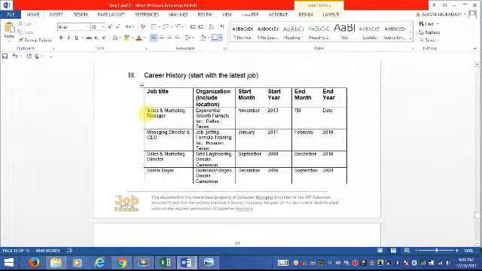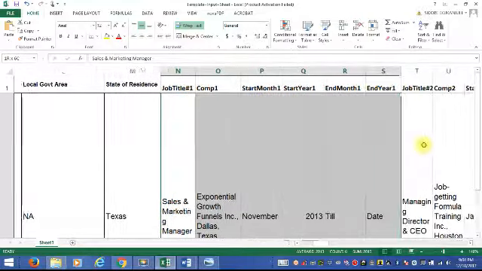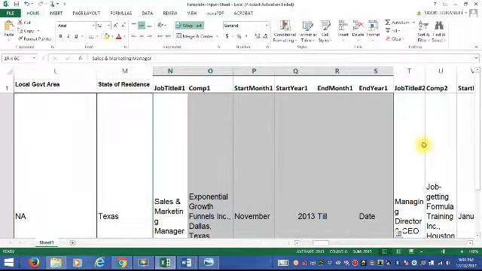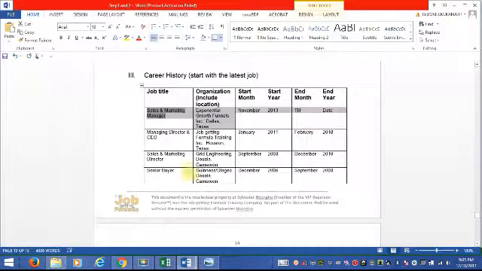What you want to do is copy the first job. Now you have to go row by row here. Start with the first row from job title to end year. Copy that, and you go to your form. In your form, it is called job title number 1 up to end year number 1. You don't have to go to job title number 2. Job title number 2 will be the second row in that form. So you just go from job title number 1 to end year 1. That's where you stay, and you paste it. You paste it like that. Go back to your form, select the next one.